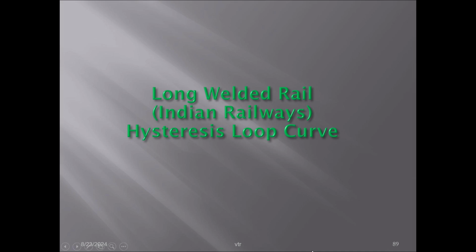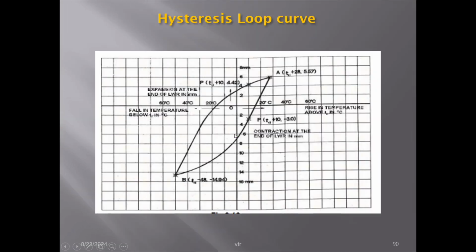I have also roughly told about the loop curve in the previous video. In this video I will explain it in detail: what the loop curve is and in what way it is helping us. Whatever you are seeing on the screen is the loop curve. It is a graphical representation of the expansion and contraction of the LWR.